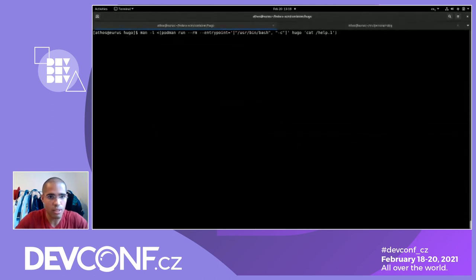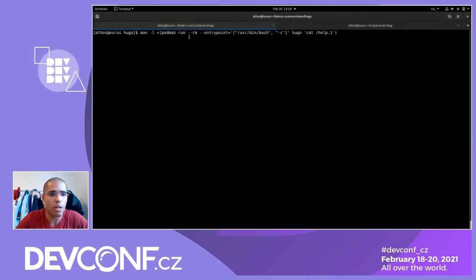Remember that I told you that we're shipping a man page in the root of the image. If you can see this bit here, I'm trying to redirect the file to man on my machine. So there you go. It's just a tutorial on how to use the image and the ports that it's going to bind to. As I said, all you need is a help.md file. You see that, it's a markdown file, but it does get converted to a man page in the root of the image.